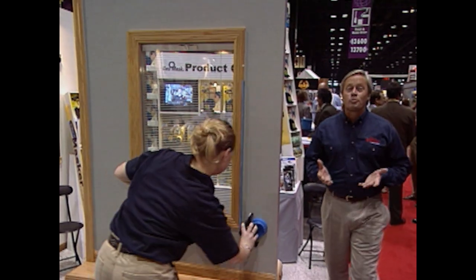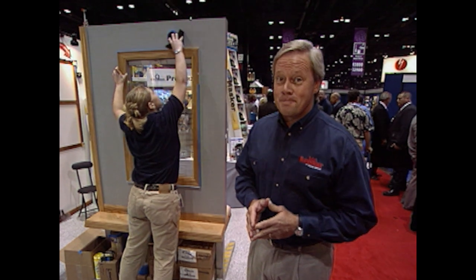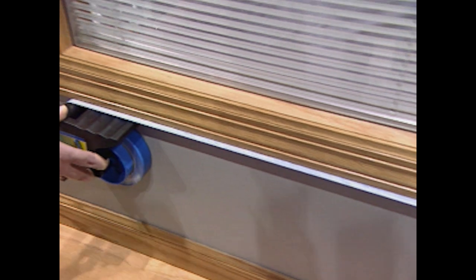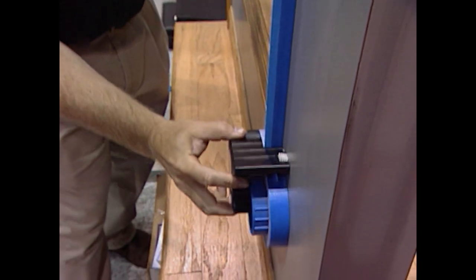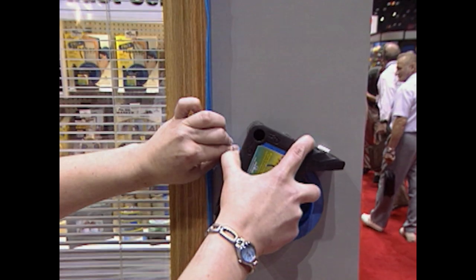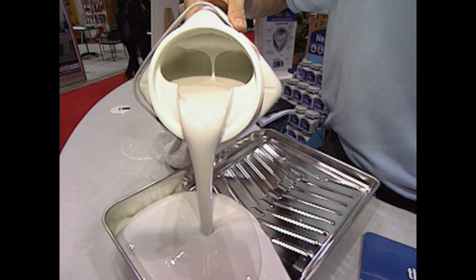Painting and decorating are projects that many homeowners try themselves, and there are a lot of products here designed to make those projects easier. GeoMask is a great example — it's a masking tape applicator that simplifies the tedious job of masking off trim for painting, and its special design lets you do a better job than taping by hand. To simplify the painting itself, there are sprayers, power rollers, and even a new generation of paint can.